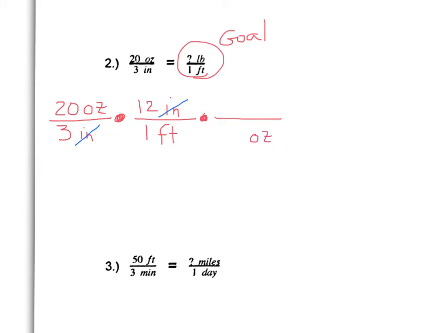Okay, what do you know about ounces? You might not actually know that much about ounces. Do any of you know any facts about ounces? All right, well, there are 16 ounces in 1 pound. I happen to know that fact. You also could look it up in the back of your book, or you could Google it. 16 ounces in a pound. Okay, great. This is going to work perfectly. Ounces on top cancels with ounces on the bottom in a multiplication problem.